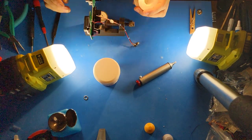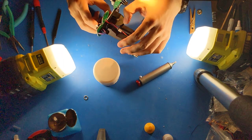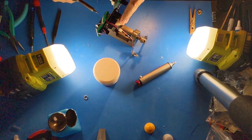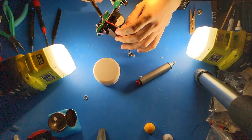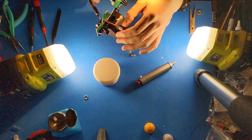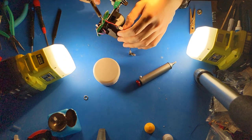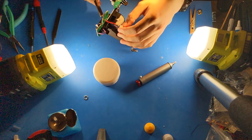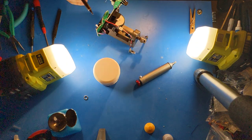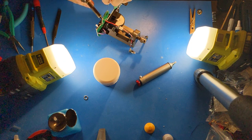What I'll do here is I will insert these and just let it sit in place while I tin the iron and transfer solder to this. Because both the pin, both the wire and the hole are pre-tinned, the solder will just wick in naturally. And then you can finish it off with just a little extra for good measure.